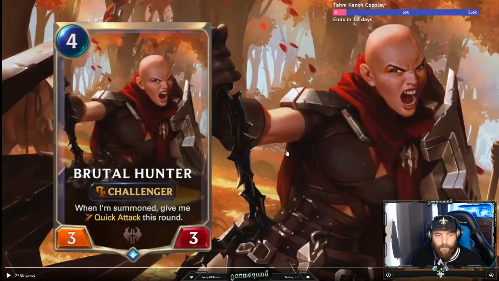Brutal Hunter, 4 mana, 3/3, also Noxus. When I'm summoned, give me quick attack this round. Quick attack Challenger is great. 4 mana, 3/3, not a great stat line. But if you get the Challenger, quick attack, we see it with Diana. 4 mana, 3/3, not that great. But if you get the free quick attack off of it, it's not that bad either. It will still have Challenger later, so you could potentially get a 2-for-1 out of this thing, which is brutal.